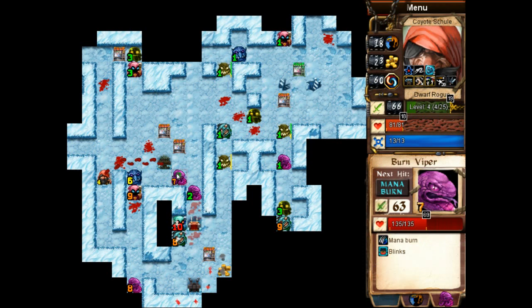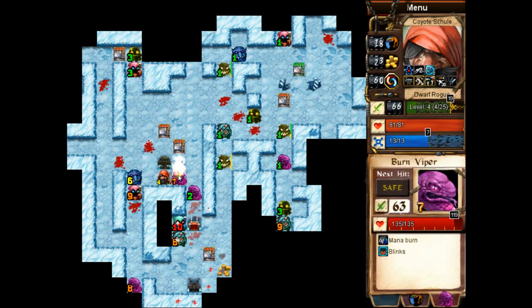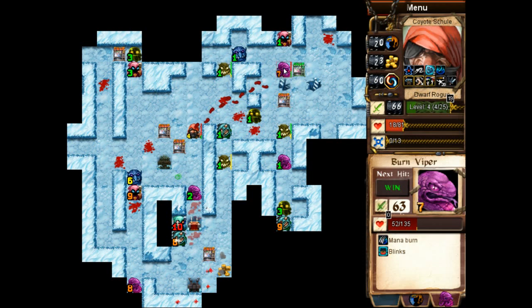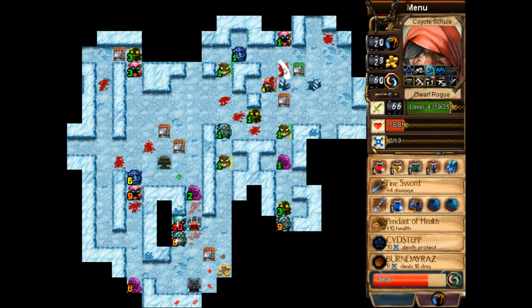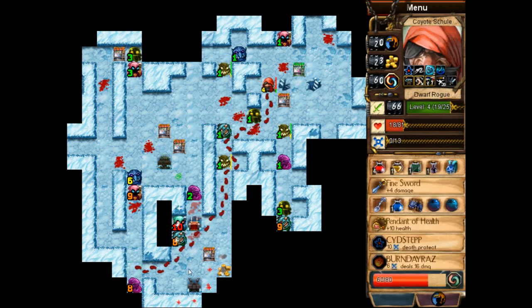He indeed is. As long as he doesn't blink out of existence, I can fireball him. And then I can hit him once. And again. And the mana burn doesn't really matter. Very nice. Okay, the mana burn does matter. I don't know why I said it didn't. But a level 6, not an easy kill. I need to find an easier kill. A level 8 is not an easy kill.